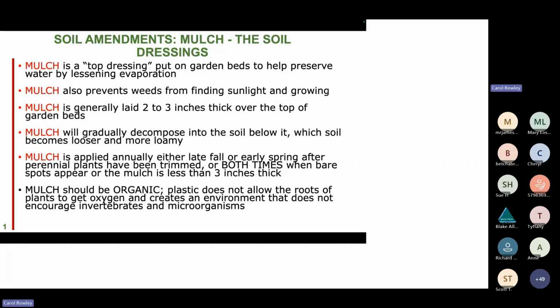So when do you apply mulch? Well, in the early spring, after you've trimmed your perennial plants. It's real easy then because you can apply it all over, much easier than trying to apply it around, for example, bushes that you've grown, where you actually have to get down in between the bushes and place the mulch and place the organic compost material. You should do this in the spring or in the fall, or anytime your mulch is less than, say, 3 inches thick.